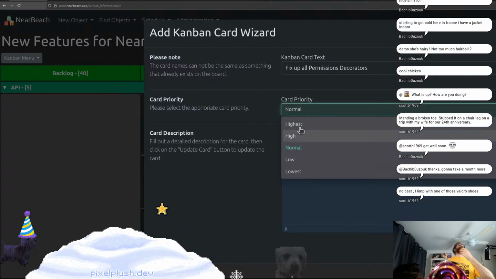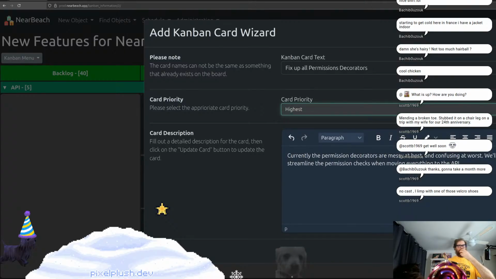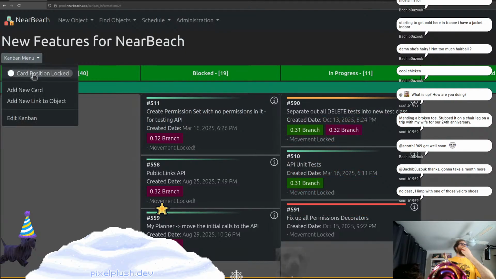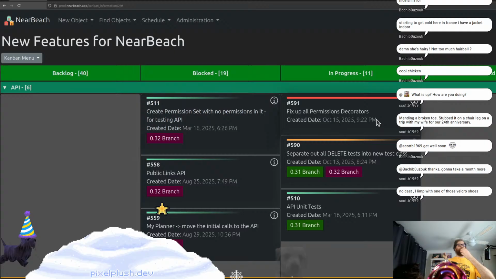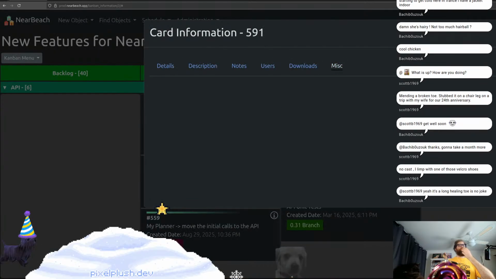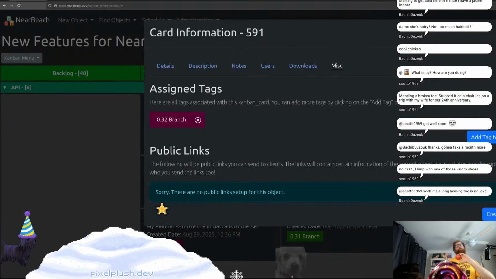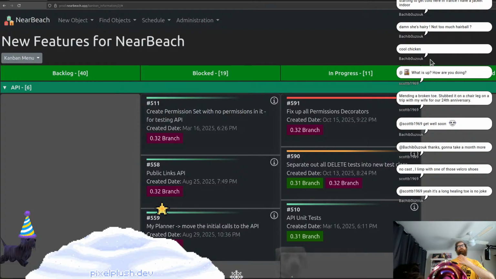All right, currently permissions. Yeah, this is going to be highest. Oops, I have my cards actually locked. This at the moment, add tag, we're going to have to tackle in 32. It's not something we can do in 31 just because there's the Django side of things where we're checking the original stuff, and then there's the API stuff.